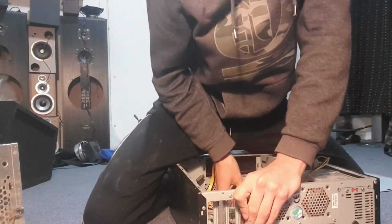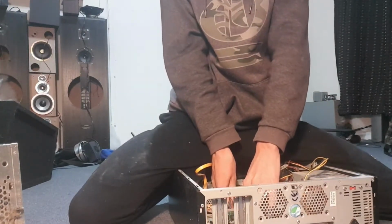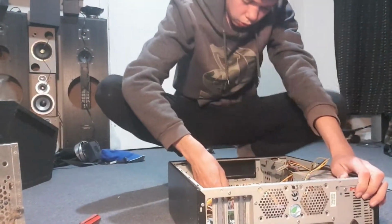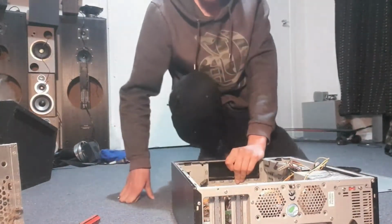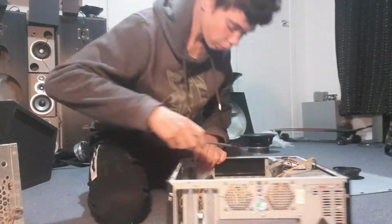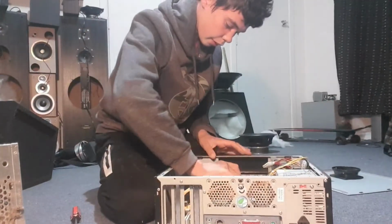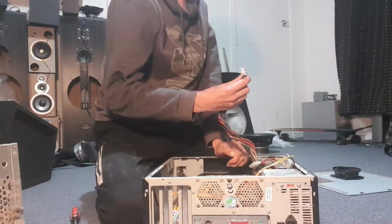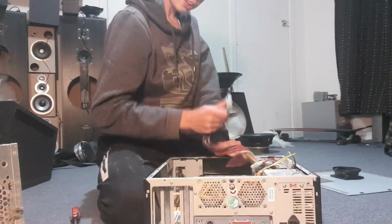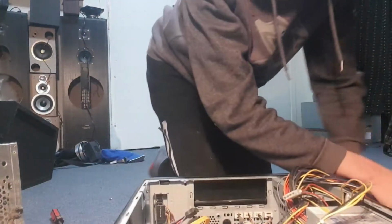We have to remove all the plugs on this. Guys, this one is extremely hard. Aha! Got ya. Got one cable loose. And a wiring harness. Oh, wow, that's a lot. Guys, look how many cables there are on this thing. Look at that. Wow, that is a big connector. That's the main power.